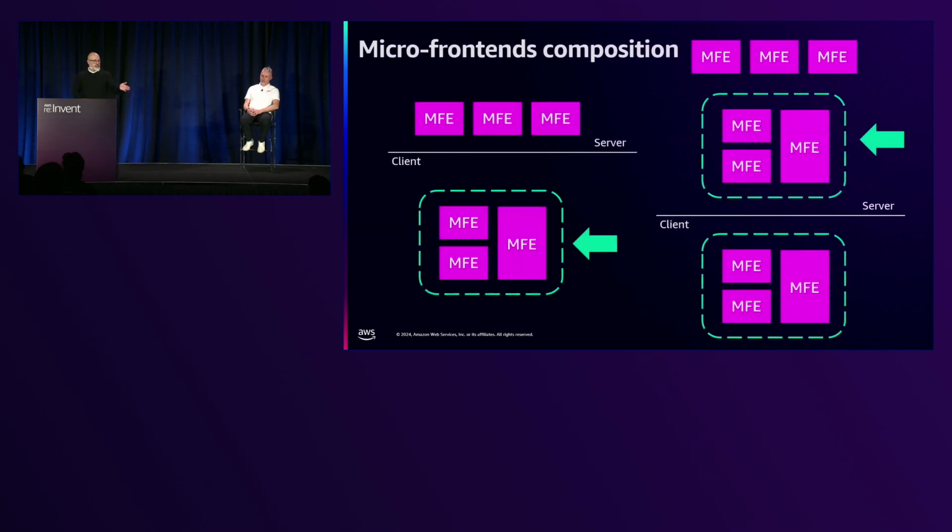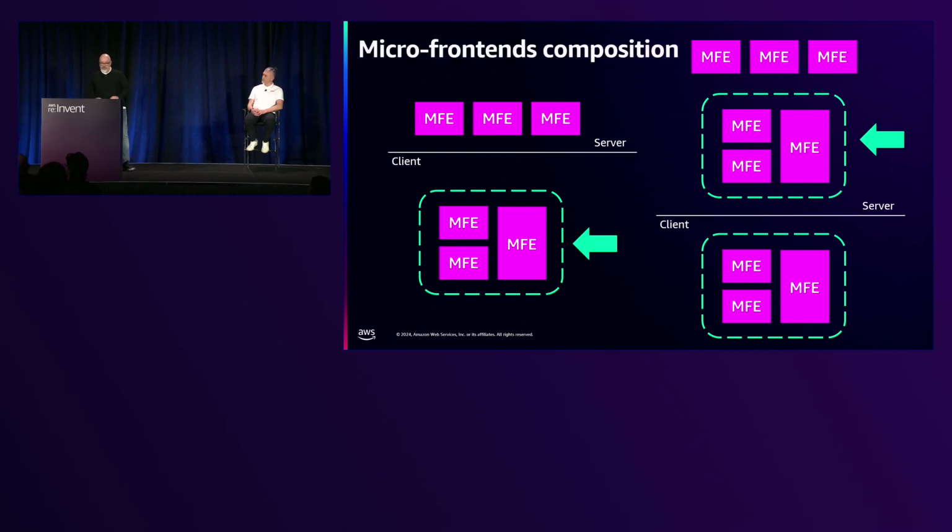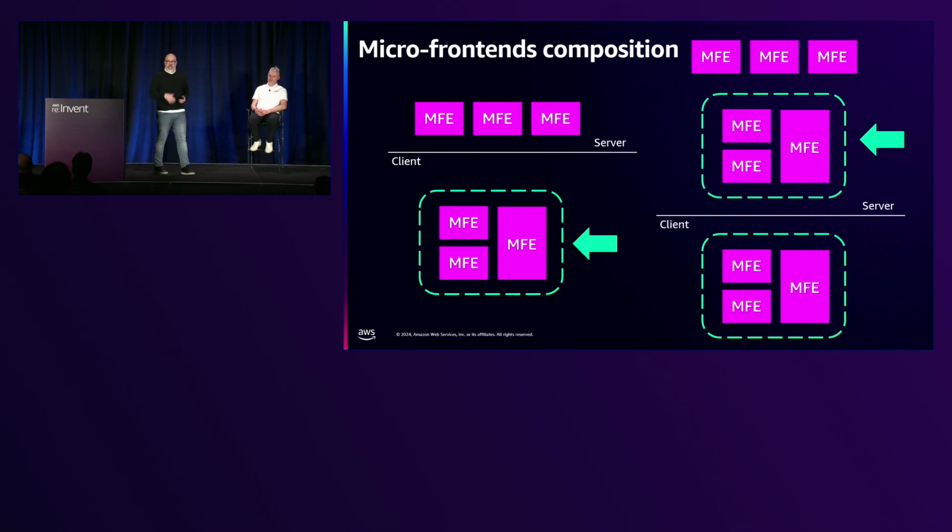After that, we move into the micro-frontends composition. There, we can have a composition on the client side, as you can see on the left. And there we have what is called an application shell. It's an empty element that is loaded at the beginning of your application that knows how to compose micro-frontends. Is it through an iframe? Is it through an import map? Is it through module federation? It doesn't matter what you decide, but the application shell is aware of how to do that.